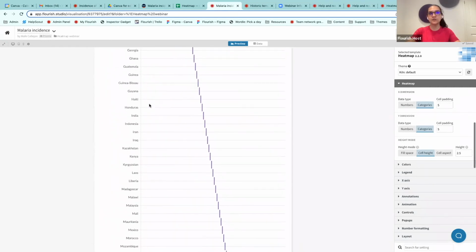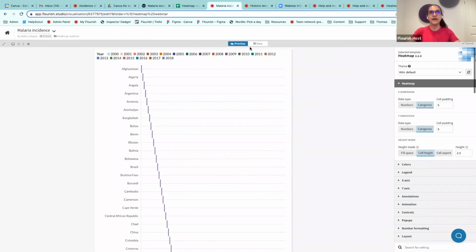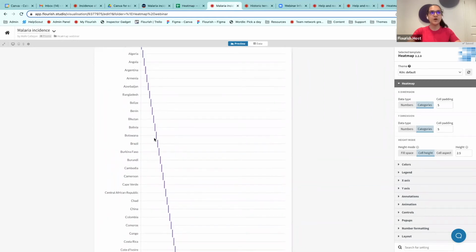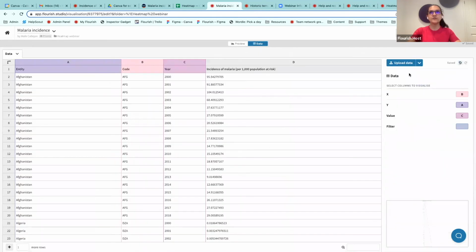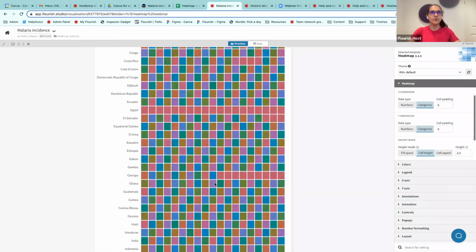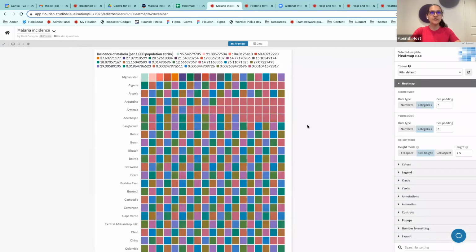So it's really important when you're visualizing with a heat map to understand how your data is working and whether these categories are actually repeated and common to as many elements as possible to get that sort of grid view. Because if you don't get your data formatted in that manner, you're going to get weird looking charts like this one, which is not really useful at all. So I'm just going to fix that by binding my year to my x-axis and my value right here. So we can already see that this looks much better. And I'm going to be fixing the colors in a second.